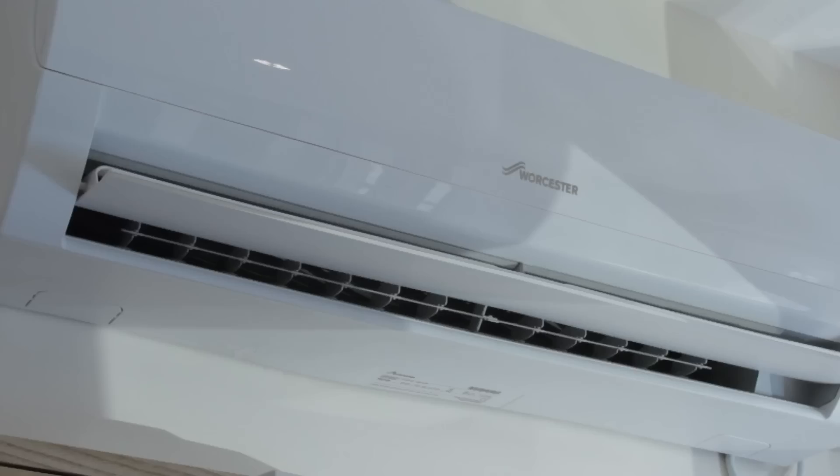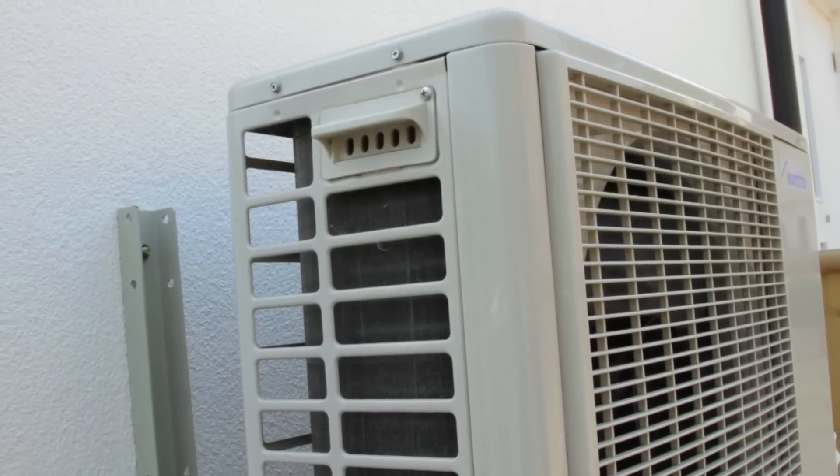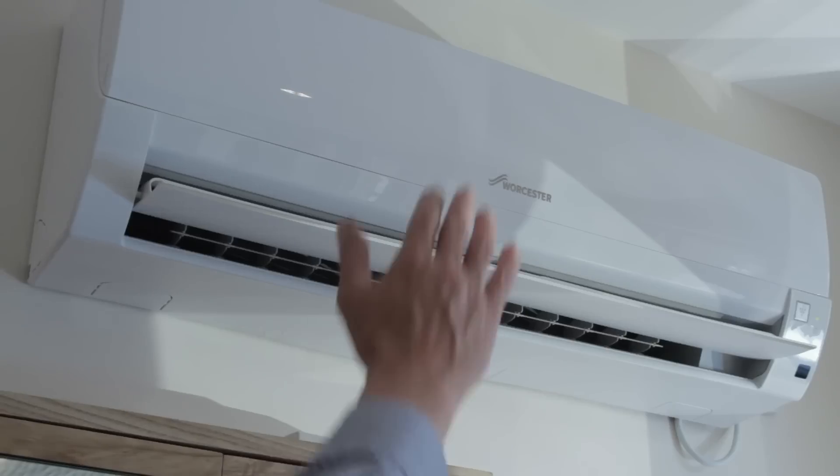I recognise everything in this room, but that is a new gizmo on the wall. This is actually an alternative heating system that produces heat from fresh air outside. In a way it works a little bit like a fridge — it takes air from the outside and cools that down. What this does is it takes the heat from outside and brings that into this room, keeping it warm. It's a very slow, gentle heat, so you need a well-insulated home. The amazing thing is that it works in sub-zero temperatures — it can still extract heat from the air. Taking an average home, about a third of your bill is electric and two thirds is gas, and this takes away the vast majority of that gas heating, so it can make a massive impact on your bill.